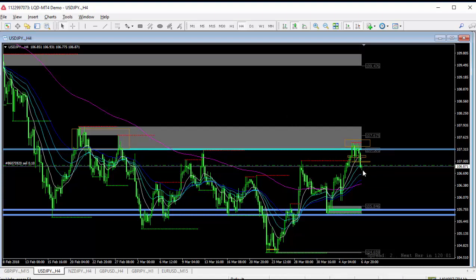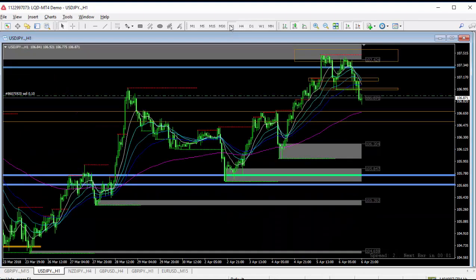So from here, you got to determine two things. Where am I going to get in from? And if that sell goes my way, where am I going to get out? Or start to look to see what I'm going to do. I would go with something like here. And then from here, I got to determine, am I going to go lower? What's going to happen? You take it moment by moment. Remember, this is a 4-hour chart. Unless you're going to be sitting here for 24 hours straight every single day, you got to learn to trust your trades. All right? Or you got to take quick profits.